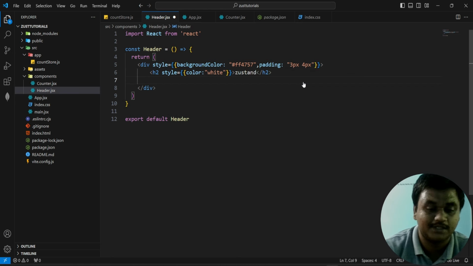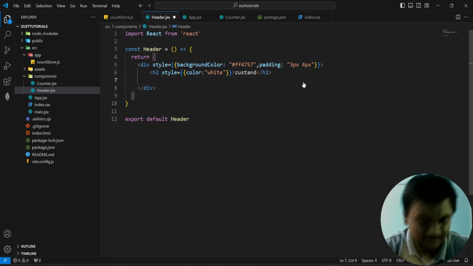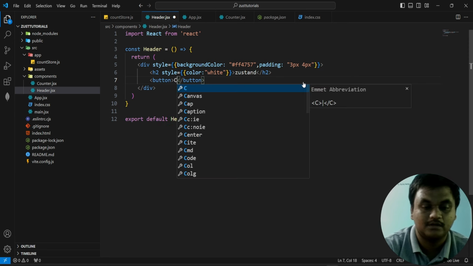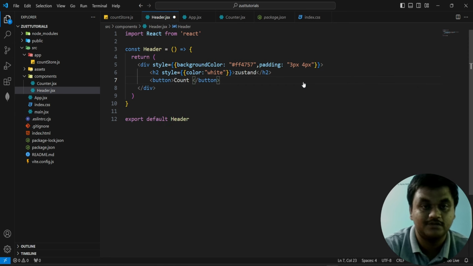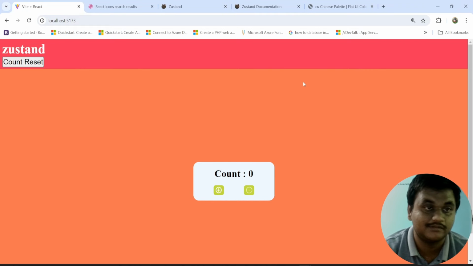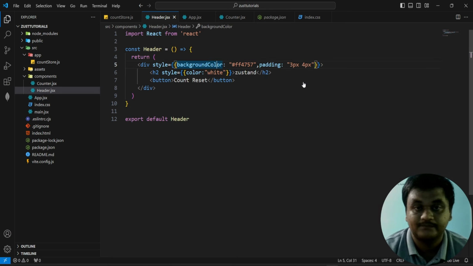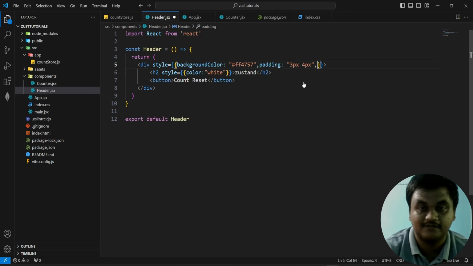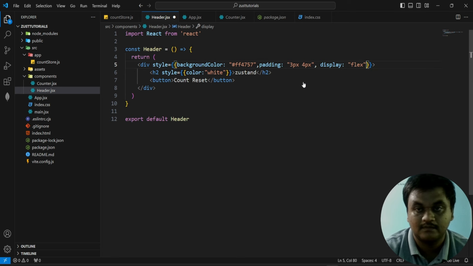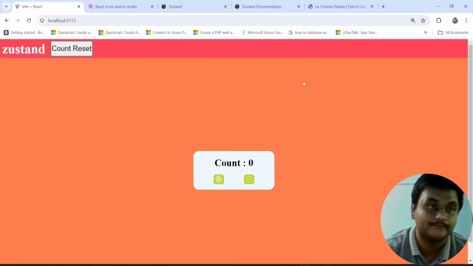I am going to create one button here called count reset. Make it display flex, and gap I am going to take 10 pixel.